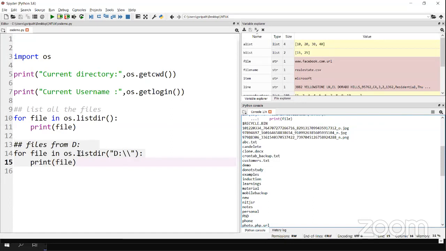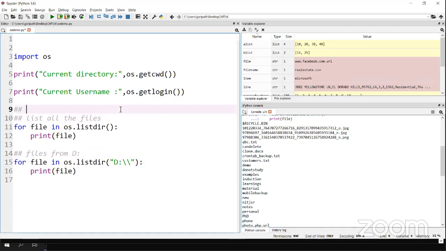And one more thing, list directory does not mean that it will list only directories; it lists everything. So this is equivalent to the ls command in Linux. That's it, guys. Hope you got what I'm saying, right? You can just execute the code, guys, and do let me know.